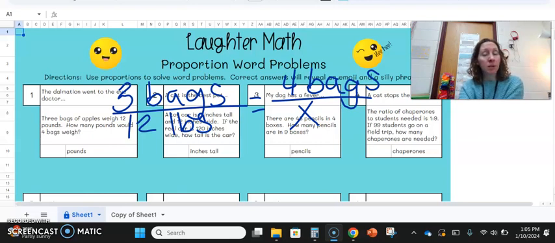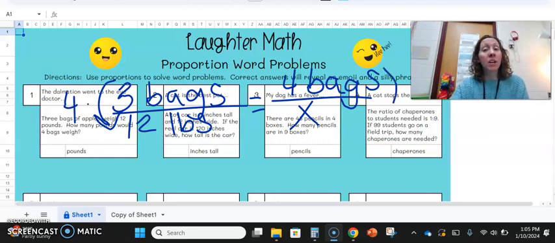3 is my smallest number. I can't go across because 3 times no whole number is 4. I mean, I could do it and use a decimal, but there's better ways. So I'm going to go from top to the bottom. 3 times what number is 12? This is so much easier, so this is the way I want to do. 3, 6, 9, 12. So I am timesing it by 4.